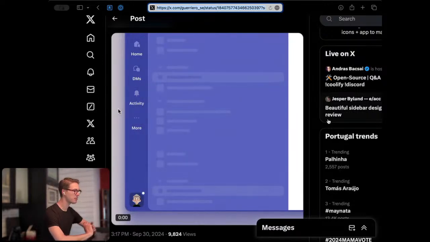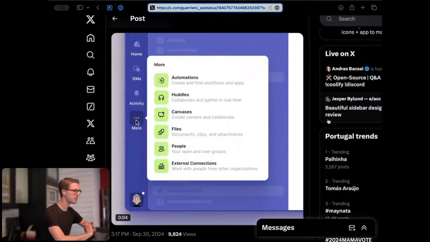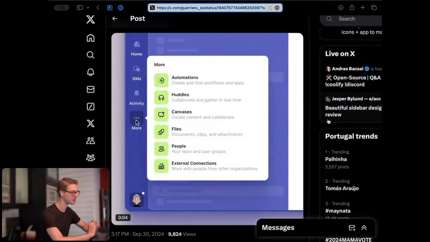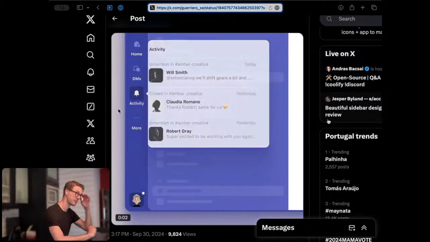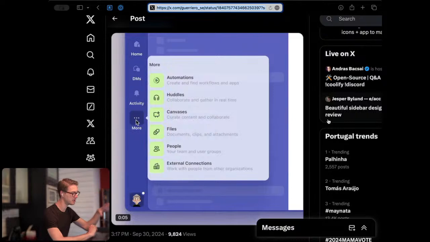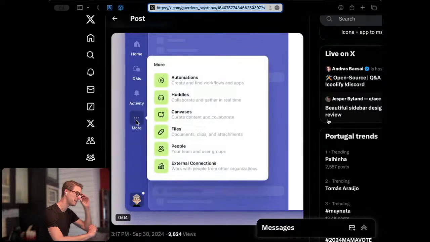My first impression is this is super smooth and super slick. It also is kind of nice that this reminds me of the purple from Slack, back from when Slack was actually cool. Sidebars like this are prevalent everywhere right now. In this case, it looks like he's basing this on something like a collaborative workspace like Slack or Discord or Teams.